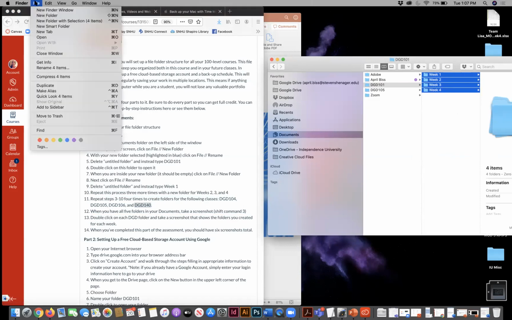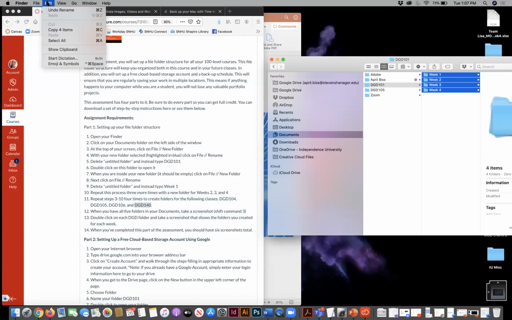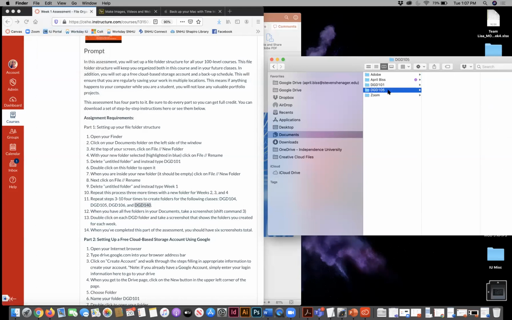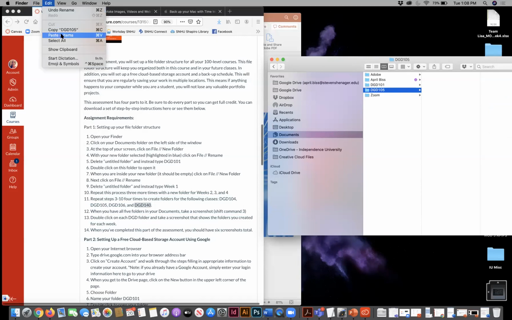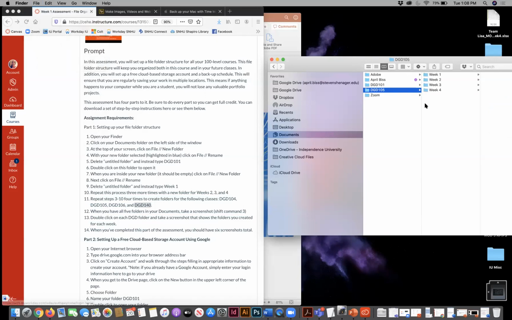Go up to your Finder and go File, edit, not File, Edit, Copy 4 items. Or you could use Command C as a shortcut key. Go back to your DGD105 and you can do a Command V, or go back up to Edit and Paste. And that's going to copy all 4 folders into that new folder.